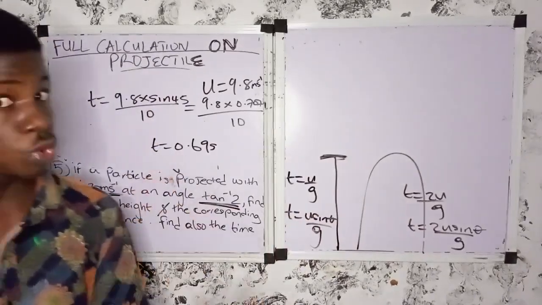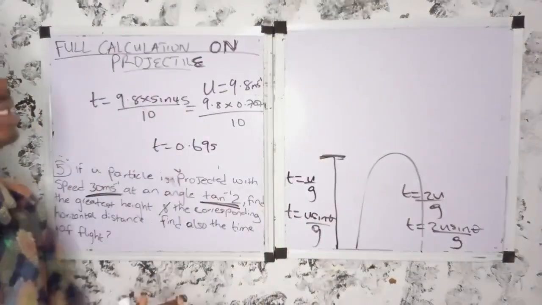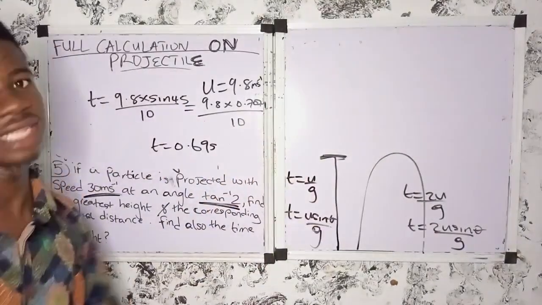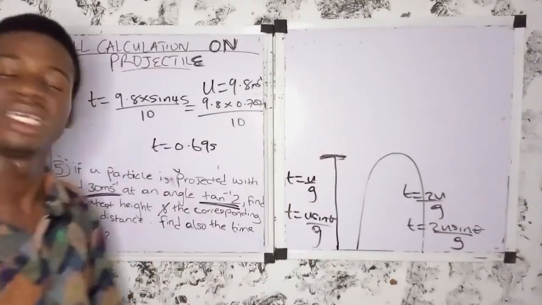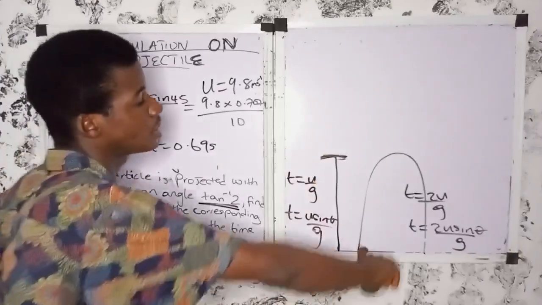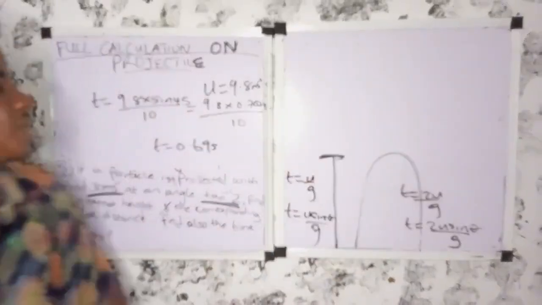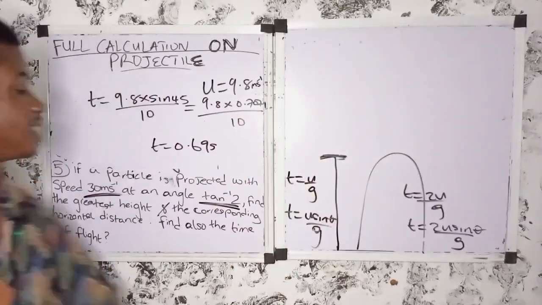Yes. But if they ask you to calculate for the time to reach the greatest height, is this one. Time of flight? Yes, is this one. We all know that time to reach maximum height is different, right? Yes. What's the time of flight? Is the time it takes to reach maximum height and also to fall to the ground. So just be careful. All right.